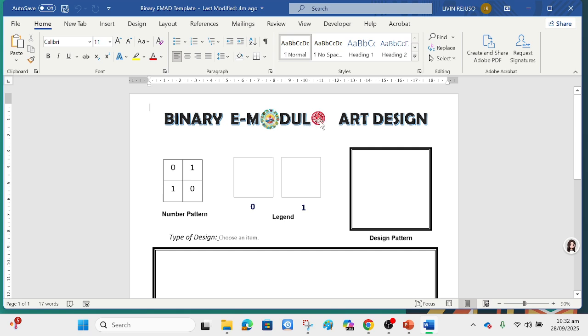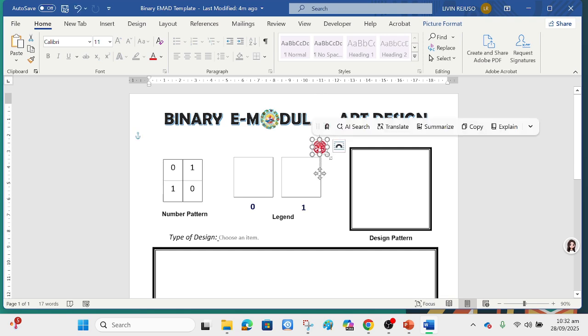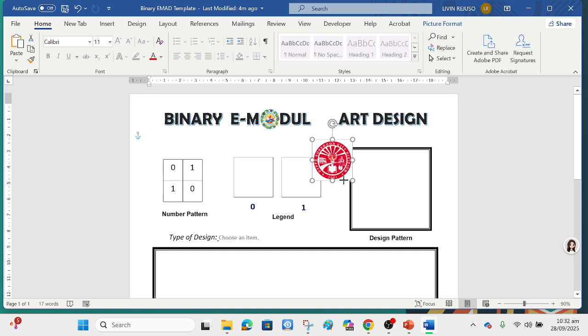At itong last letter ng modulo ay ito po ang para sa division, sa school, or if you have a logo in the district, maaari nyo pong gamitin. So, sa akin, since ito yung gagamitin namin during our division contest, ito na po yung aking ilalagay dito. So again, kung gusto nyo school contest, palitan nyo lang ito ng logo ng school nyo. Kung division, palitan nyo rin, and so on.